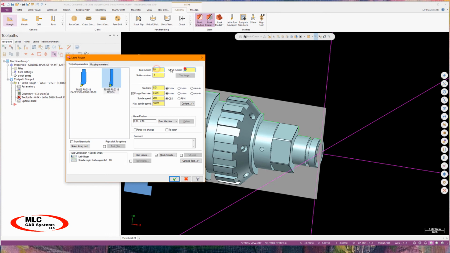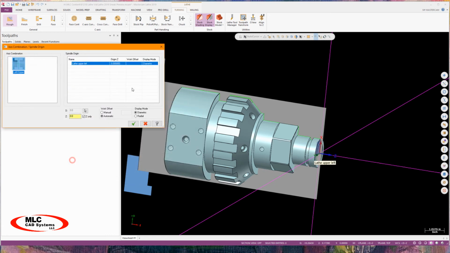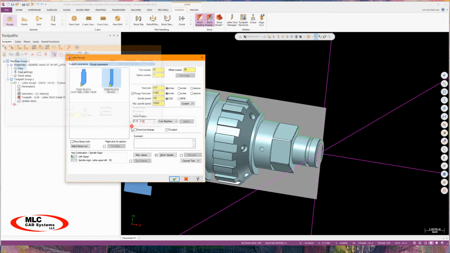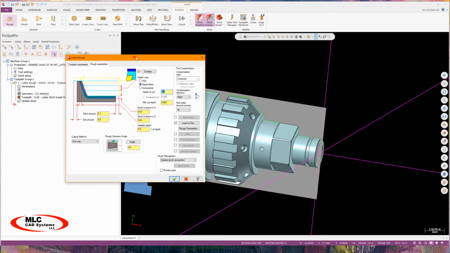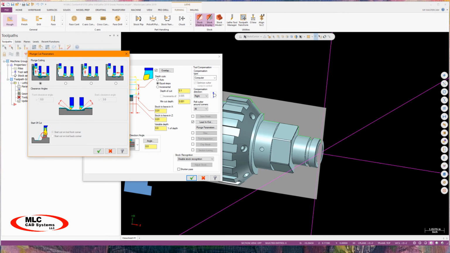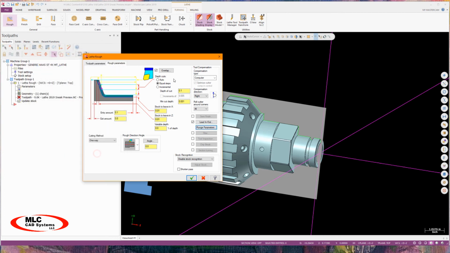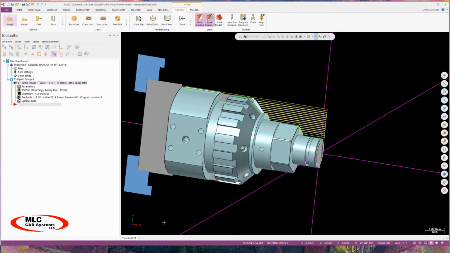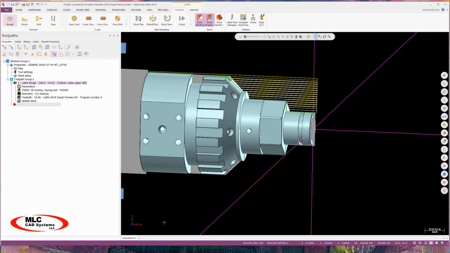I can set out everything I need to. Tool number, offset, station number, it grabbed all of that. Anything that comes in with that tool is in the proper planes. I can go into my rough parameters and start deciding what I want to do. Plunge, lead in, lead out, entry amounts, just traditional stuff. So we'll just right click to generate a quick toolpath.